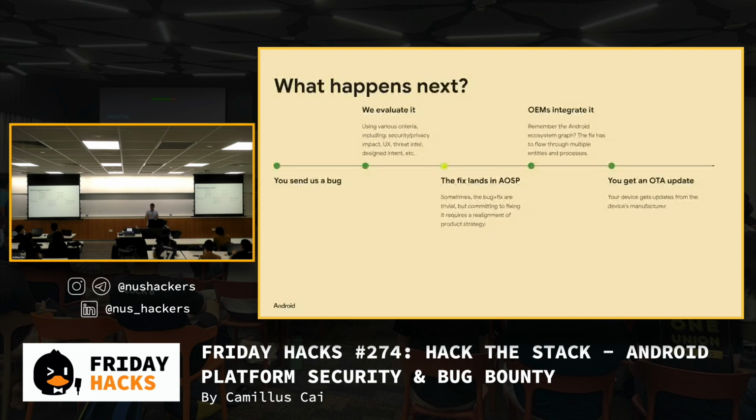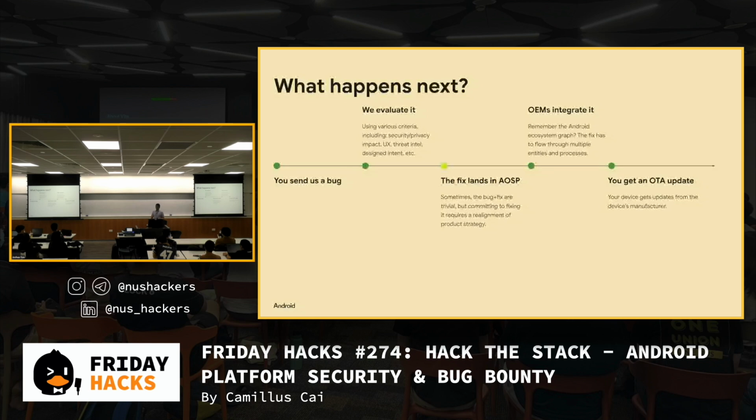And this is why sometimes as a researcher, you might submit a bug and you think it's a few line fix, you read the source code, but it takes months and sometimes years to land. It's because a lot of the work is just figuring out how to land this in a way that doesn't blow up the ecosystem. On a web service, you fix a bug, you push a change, it goes live. That's it.